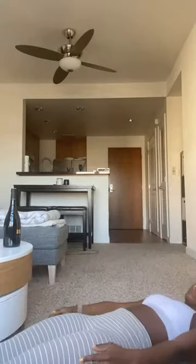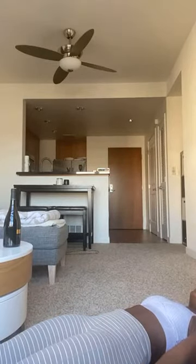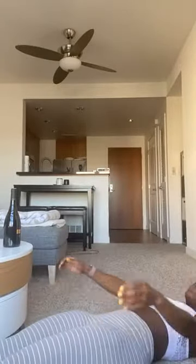Okay, so here's what you're gonna start with. You're still resting. I'm just showing you how to do the movement. So you're starting with a sprinter sit-up. You're laying all the way back. Your hands are gonna be down to your side. Then you're gonna crunch up and bring your opposite elbow to opposite knee. Crunch, lower down. Then switch sides. Crunch, lower down. Once you get the hang of the movement, you speed it up to a sprinter sit-up, working as fast as you can, burning those abs. You're gonna be there for 30 seconds.